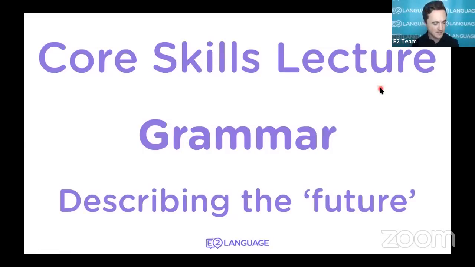In this one, we're going to talk about describing the future. We've talked about the past, how to use particular verbs to talk about the past. We've talked about the present, how to use particular verbs to talk about the present. This one will talk about using particular verbs to describe the future. It's conceptually a bit easier, this one. Talking about the future in English is actually a bit easier.